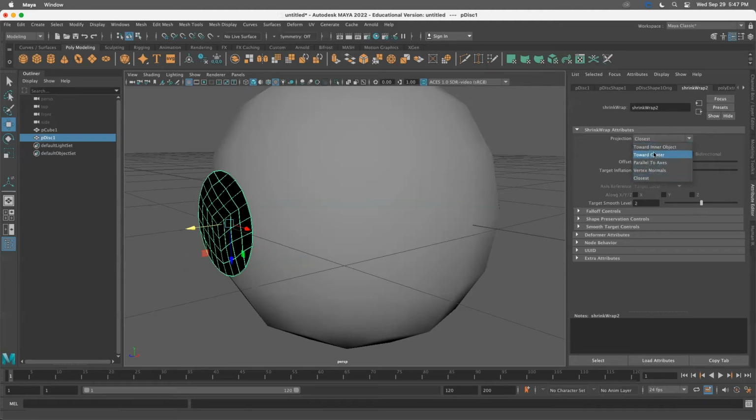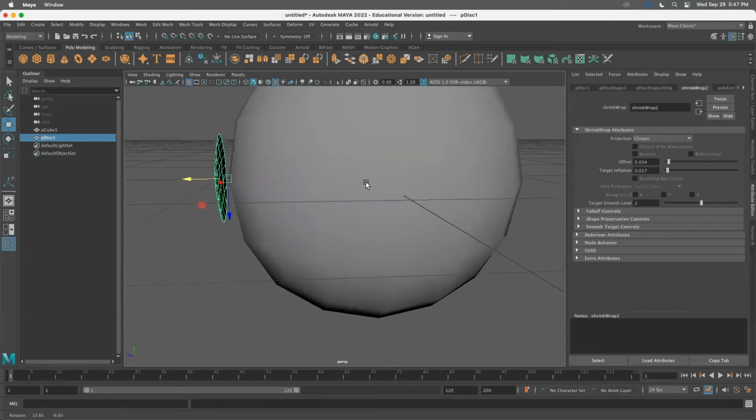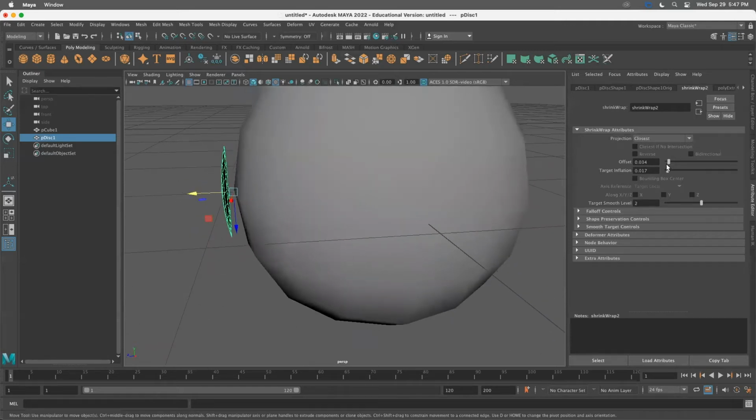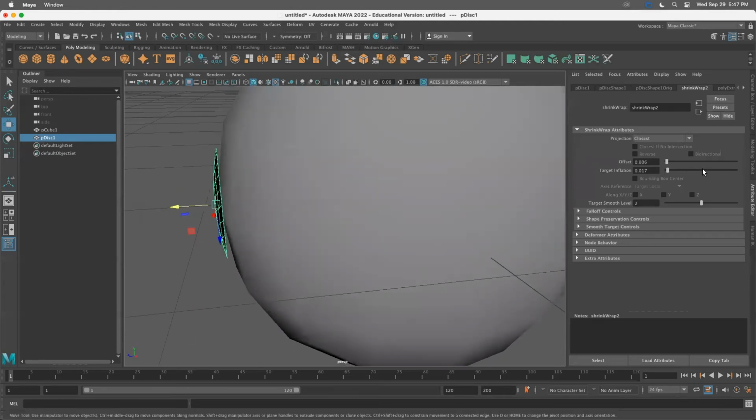There are 5 options: toward inner object, toward center, parallel, vertex, and I just tried several different things here, and we can keep, okay, I can try to keep the most. See, and then offset. A little tricky here, and I think we're very close, but we still have a little gap here. What about target? Yep. See, and then something like that.